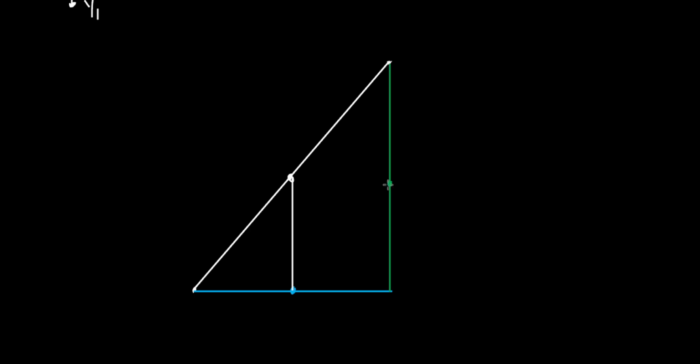And then if I find the midpoint of the green one, and I come over here, check it out. It's going to hit exactly where I want. So how do I find the midpoint of the blue one? I take the x1 plus the what? The x2, and I divide it by 2. How do I find the midpoint of the green one? I take the y1 plus the y2 and divide it by 2. Once I get that, what's this point right here going to be? It's going to be the midpoint of both of them, exactly right.